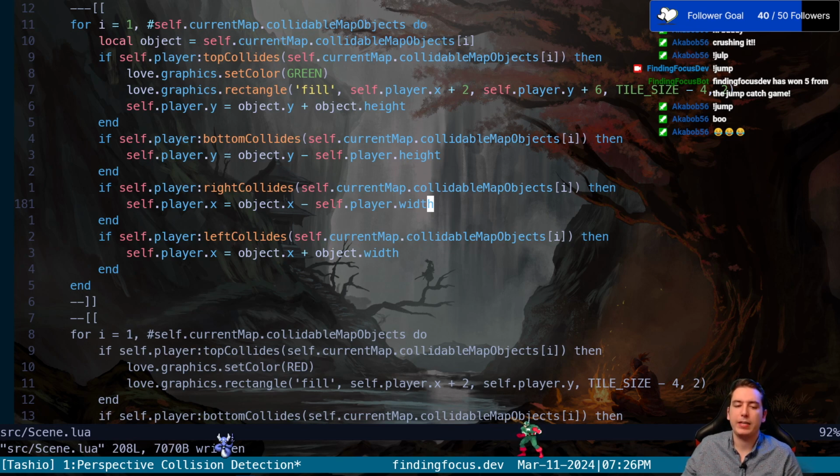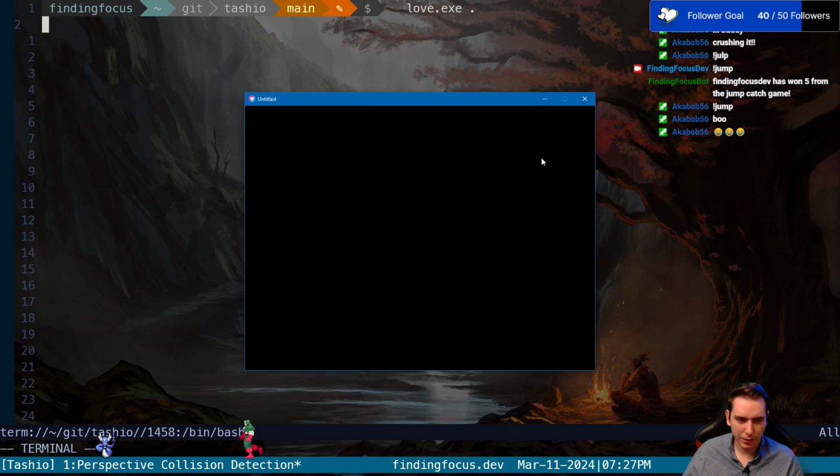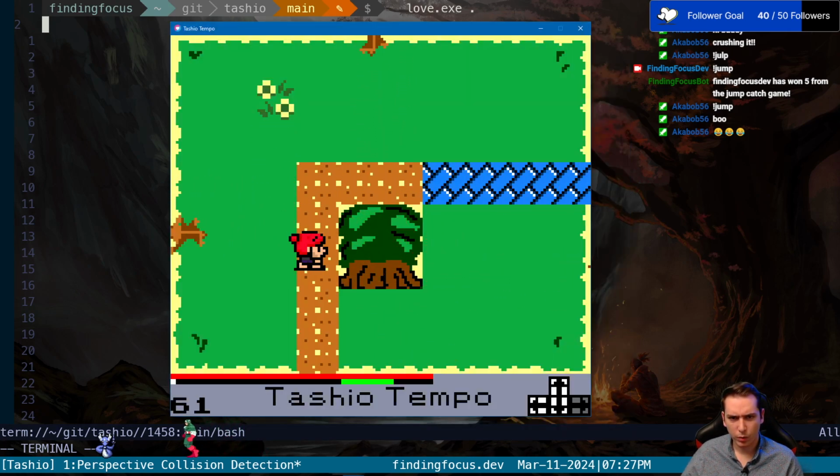See, and this is where it gets a little messy because we're doing this in the entity class. And not all our entities will have a space on the pixel for their nose there. So I don't know if that's okay. I mean, it kind of bugs me that when we're walking forward, his nose is flush, and we let go and he scoots back. But we will have a different animation for when you're pushing up against a collidable map object.